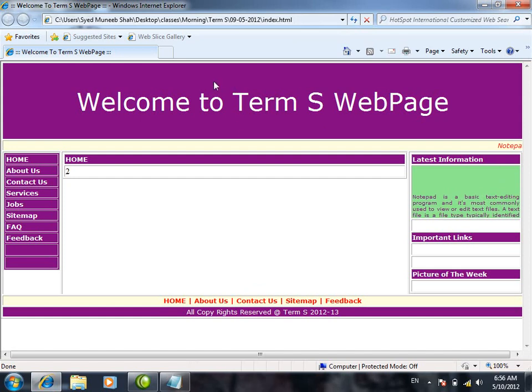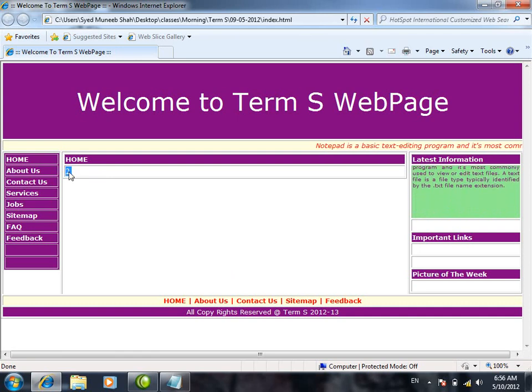Why red color? Because what is the background color of the first cell? Purple color. The last cell as well, purple color. The text is white color, so here the text is also white color. After this one cell, I'm having a yellow cell. This one as well yellow. The text in this one cell is red color, so this one as well red color, in order to balance the site, right?